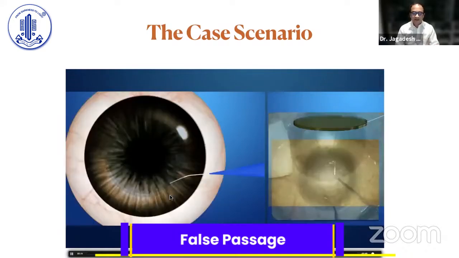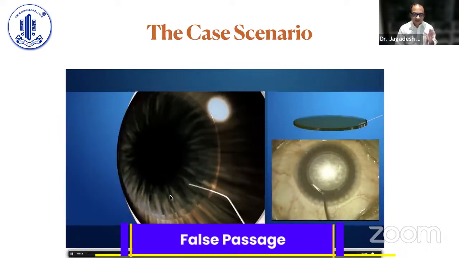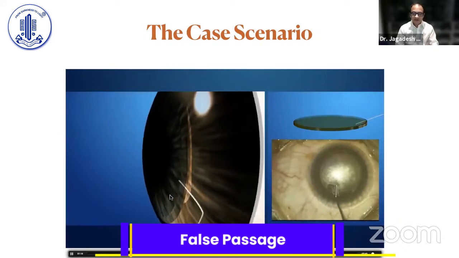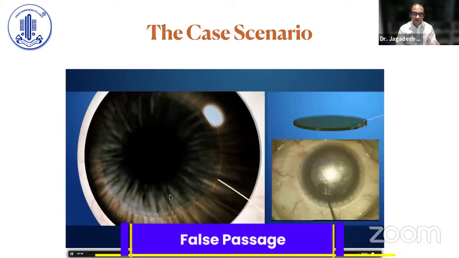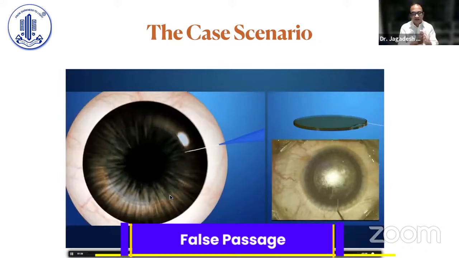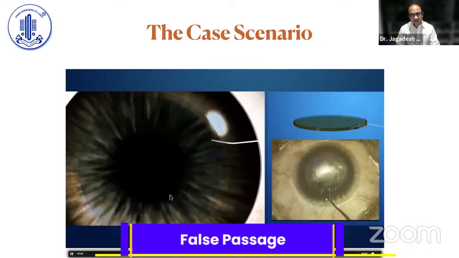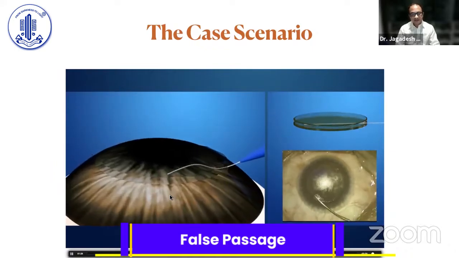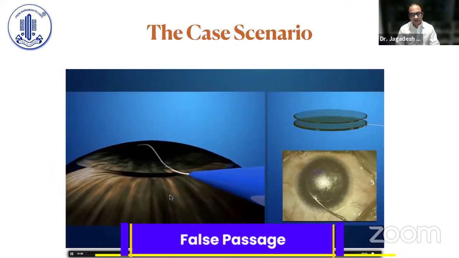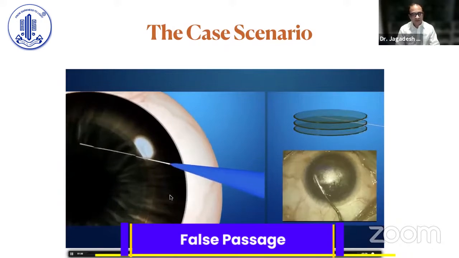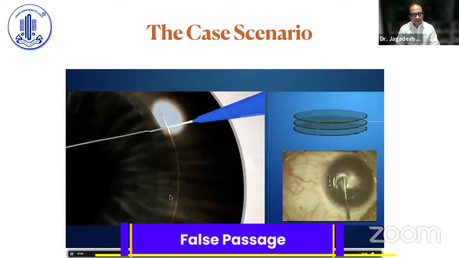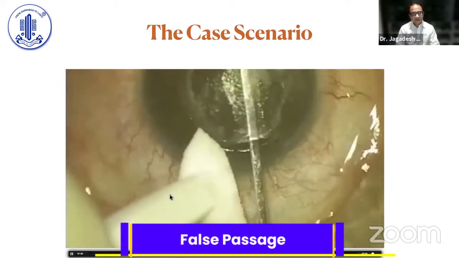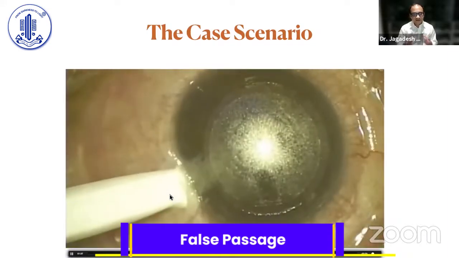And then here you see we go ahead and try to separate the anterior plane and the posterior plane separately, and then try to dissect the planes completely before we remove the lenticule. So this was the first eye of the patient, wherein things went pretty well so far. And this is the second eye of the patient.